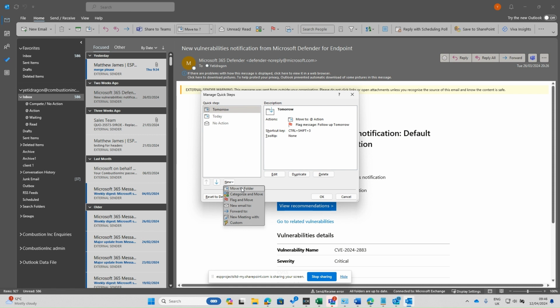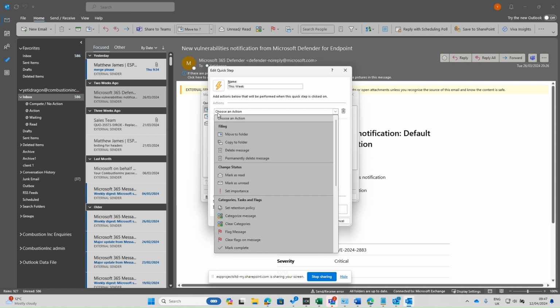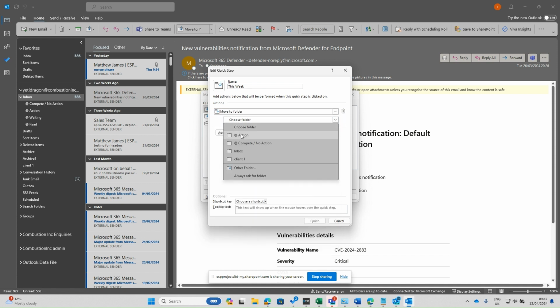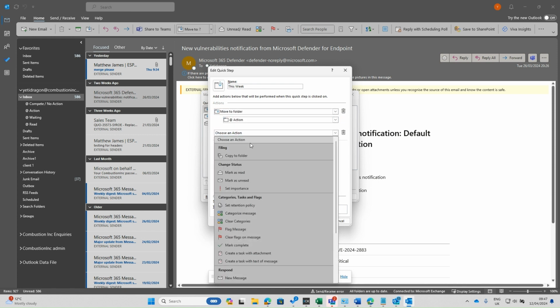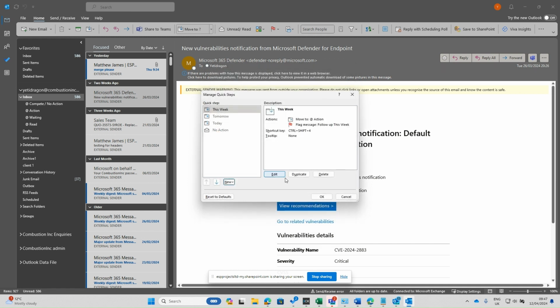Next one I usually use is for this week. Again, move to folder, action, flag, this week. This does get a bit repetitive, but when you've got it set up, it saves you a whole lot of time.